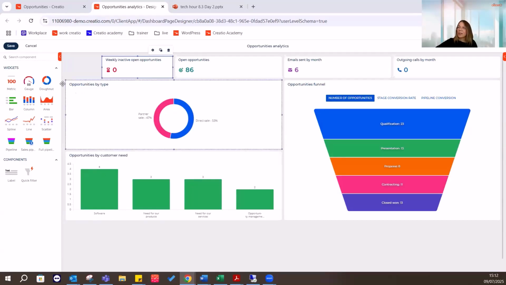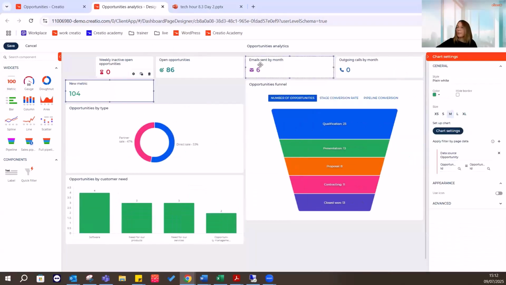Let's see, so if I, for example, go for a metric here in the left top, I'm going to drag and drop this component onto my canvas, for example, here, like so. Then, again, it can be placed anywhere. And I have automatically applied the default size. No need for manual style or size adjustments. I believe it saves time and effort. Again, if I don't like it, I can still make it smaller, I can make it bigger, move it around my canvas.